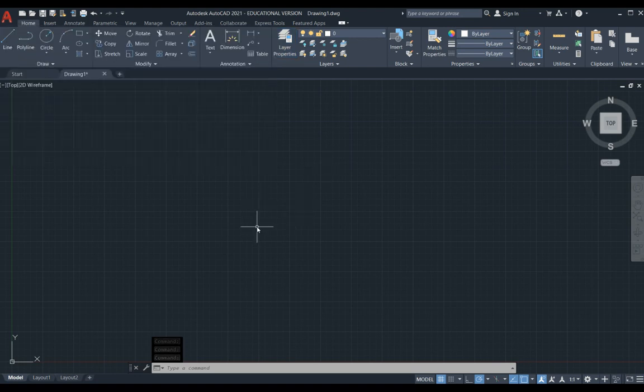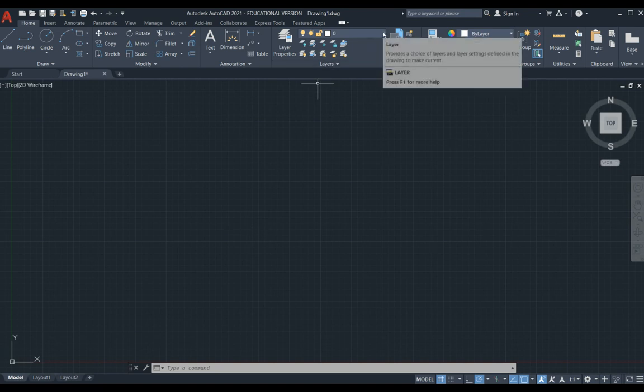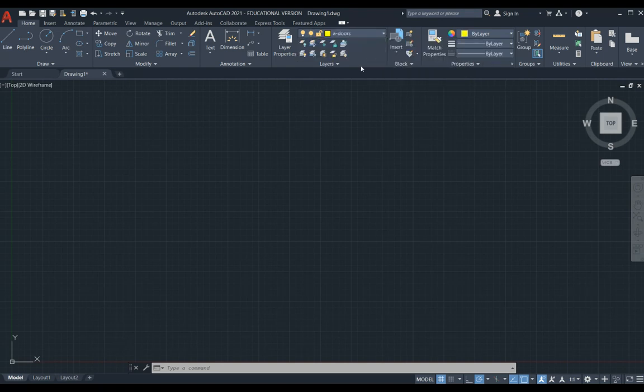Okay, so the first thing we have to do is understand what a block is. If you're familiar with SketchUp, they have components and they have groups. A group is when a bunch of lines and shapes are just grouped together. A component is a part where if you change one, it changes all universally. So what we're trying to do is create something similar to a component, but in AutoCAD they're called blocks. So let's draw our door.